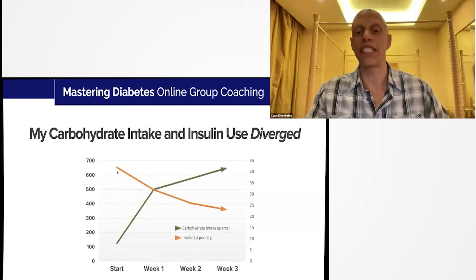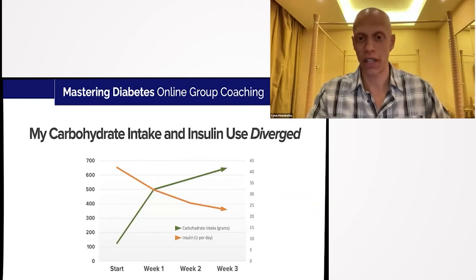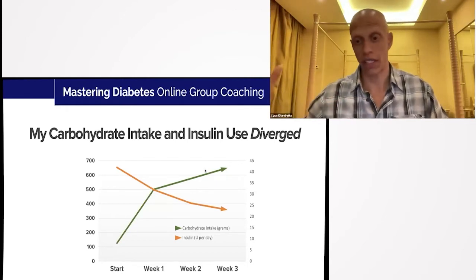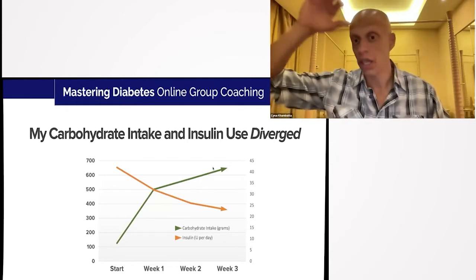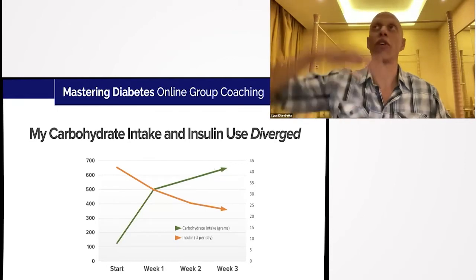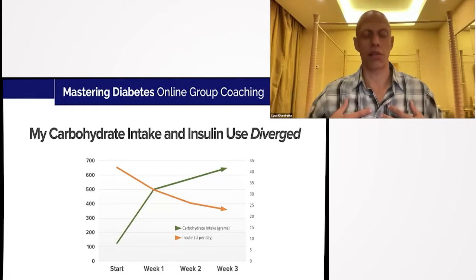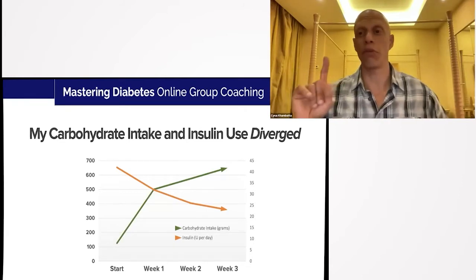But remember, my insulin use fell by 43% despite the fact that I was eating 6 times as much carbohydrate energy. So what the medical textbooks will tell you is that if you're going to eat 6 times as much carbohydrate, then your insulin use should maybe climb by 6x or 4x or 5x or 3x. It should definitely go north. It should go up. But instead, I was increasing my carbohydrate intake and lowering my insulin use, which no textbook, no blog article, no YouTube video, nothing told me was going to happen.